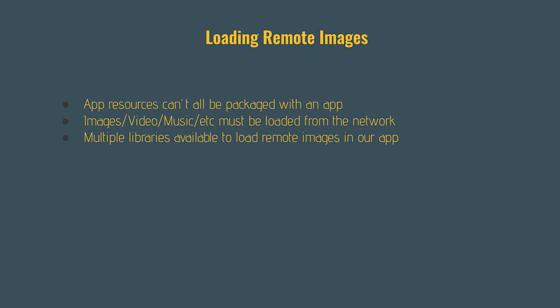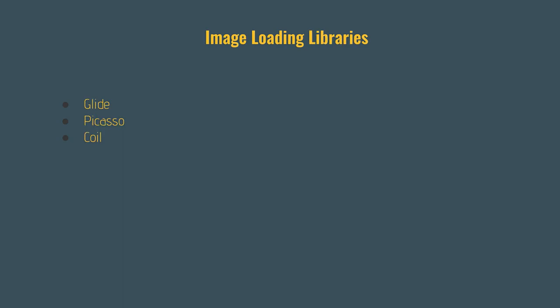Now, thankfully, again, in the world of Android, we have multiple open source libraries to help us do this. The three most popular examples I've run into include Glide, Picasso, and a more recent one specific to Kotlin called Coil. We're going to actually be using Coil this week because I think it has the easiest setup.